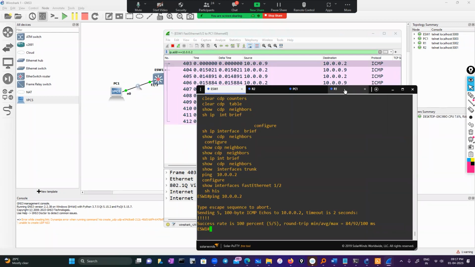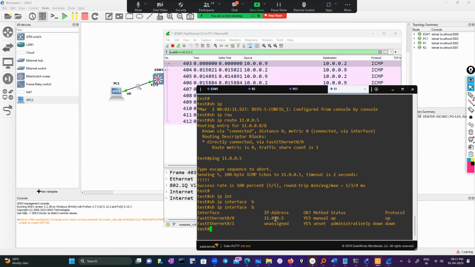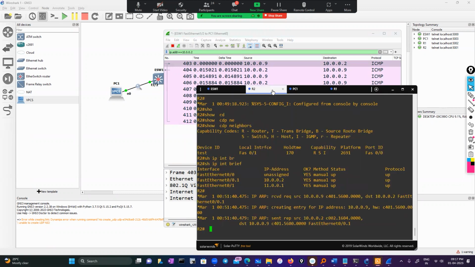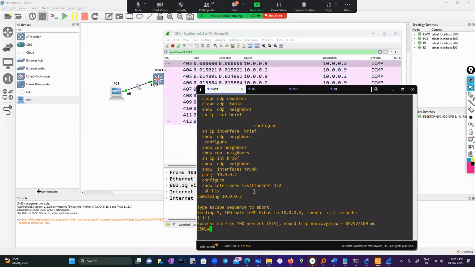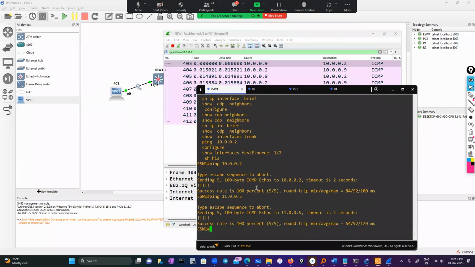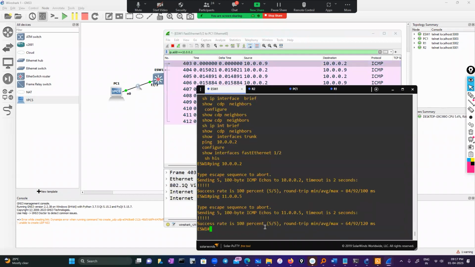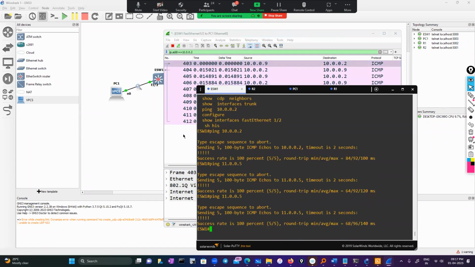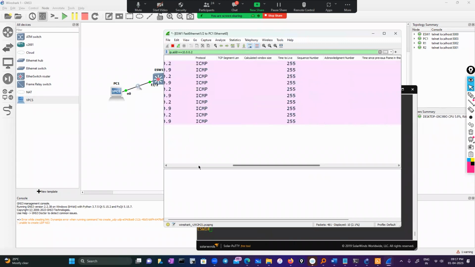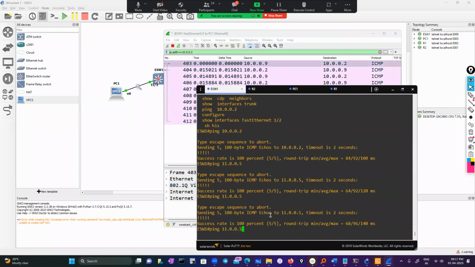So and if I ping 11.0.0.5, like this particular traffic it's showing.